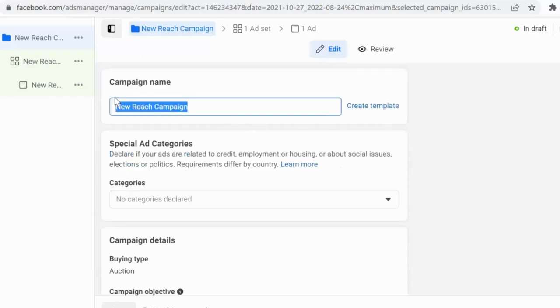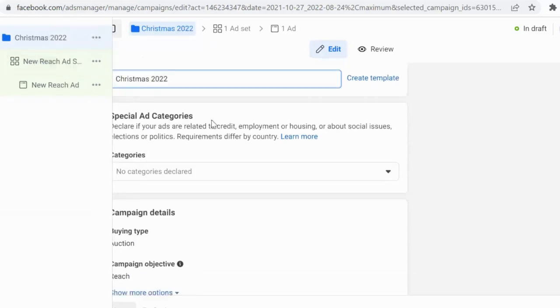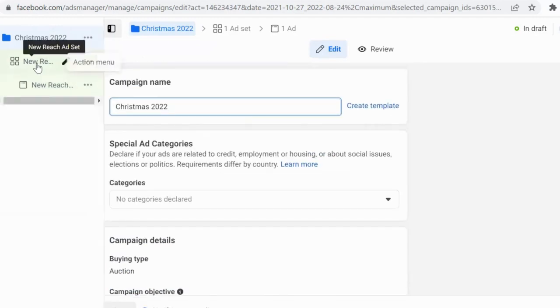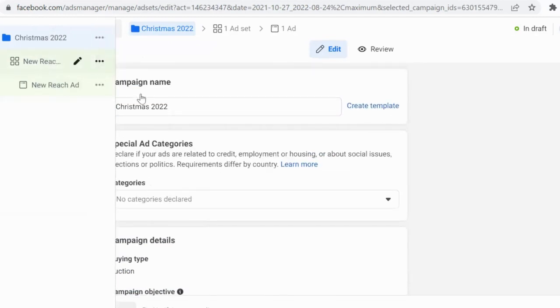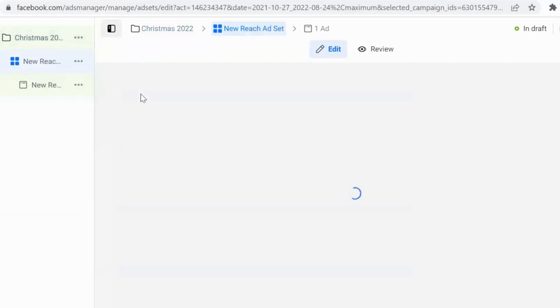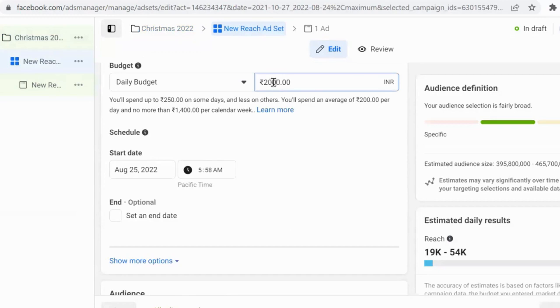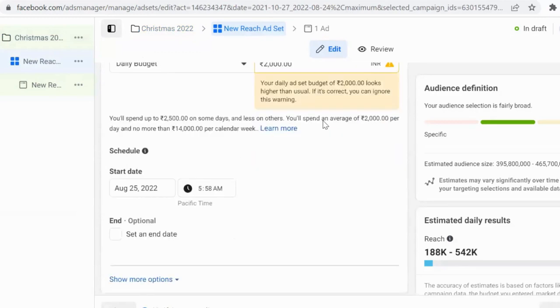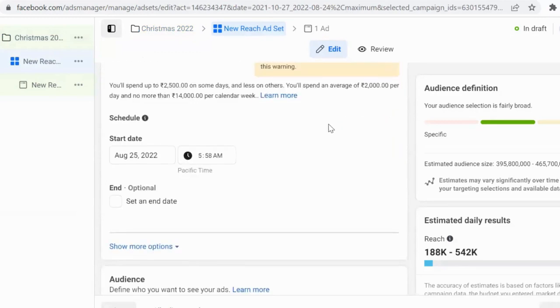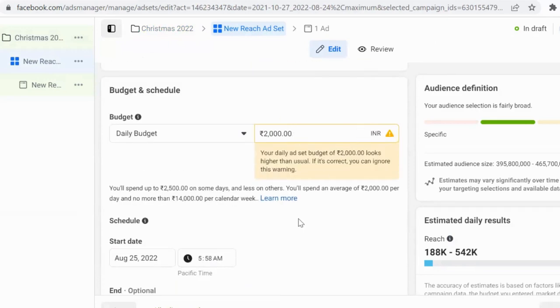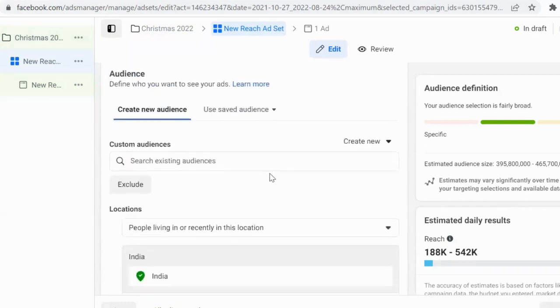Okay, I'm going to give a name to my campaign. It can be anything. I'm just naming it Christmas 2022. All of this is just some basics that I'm not really covering here. I just want to cover the main topic. Okay, now I'm going to change this. My currency comes in INR because this account was set up in India back when I was in India. So don't worry, for you it's going to be dirhams or whatever currency you pick.